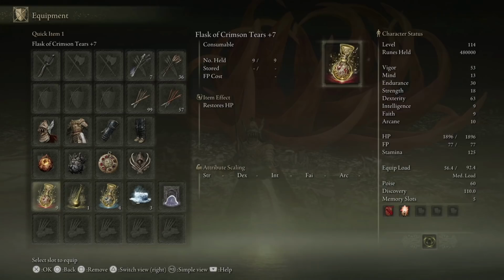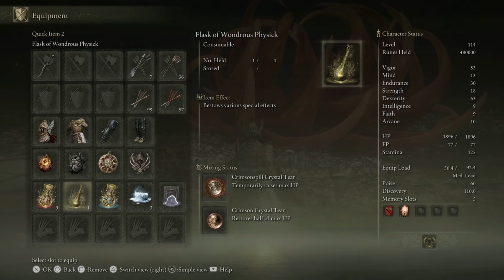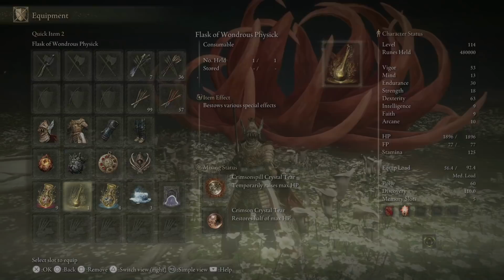So for my flasks, you could go with 11 healing and 2 with the blue flasks because I was trying out the Rivers of Blood, but I just never changed or adjusted it. For my Wondrous Flask, I went with restore half of my maximum health and raises my max HP. This is the best. Remember, stack your health as high as possible. That's just how you have to fight this boss.